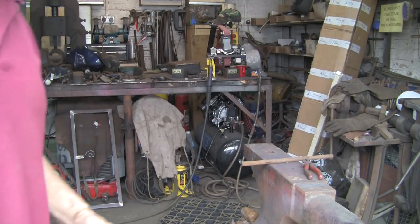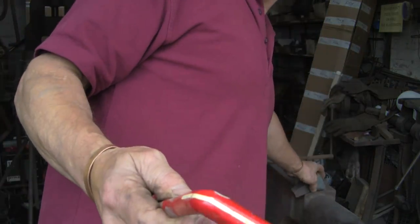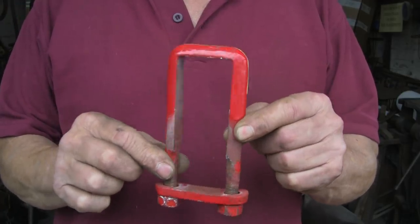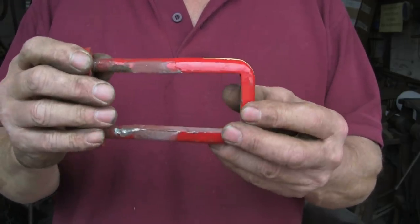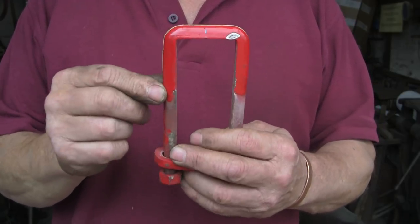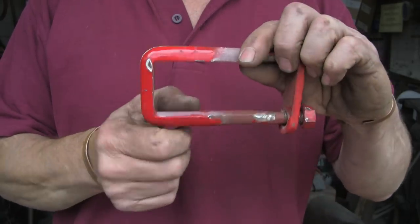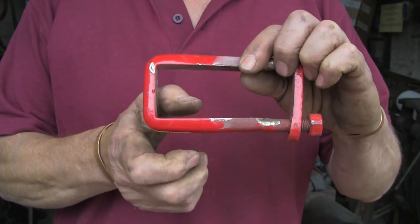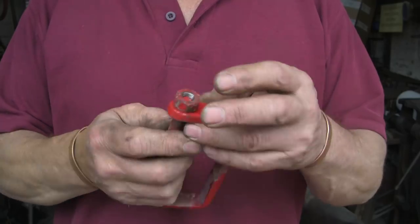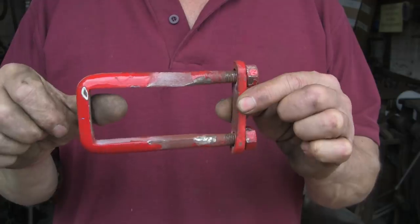Okay, so this is what I've got to try and reproduce, but I've got to make it longer. This is what he's given me. And I don't know if you can see, it's quite unusual rounded material. Square on the inside, very round on the outside. It's about 16mm or 5/8 wide and about 9/16 thick. And it's got to be an inch longer thread on each end.